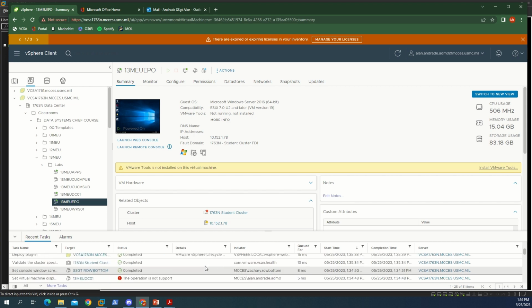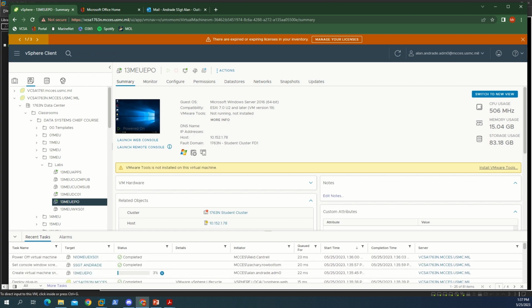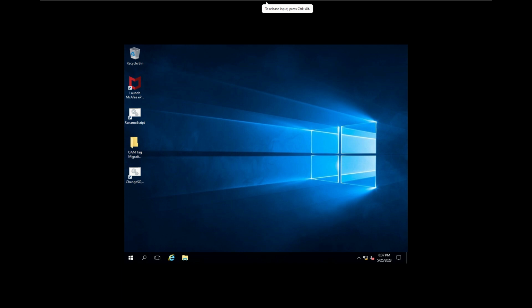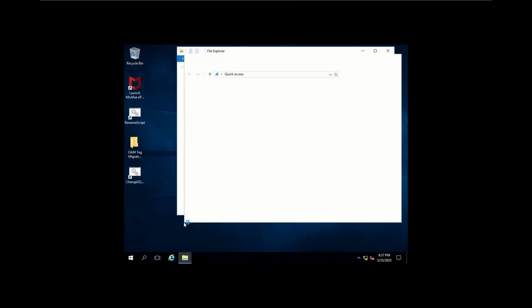Alright, so now let's move on to the next step. Let's head back into my server. And the rename script should be located right there on your desktop. But if it's not, you can easily go to your file explorer. Alright, so let's open up my file explorer.